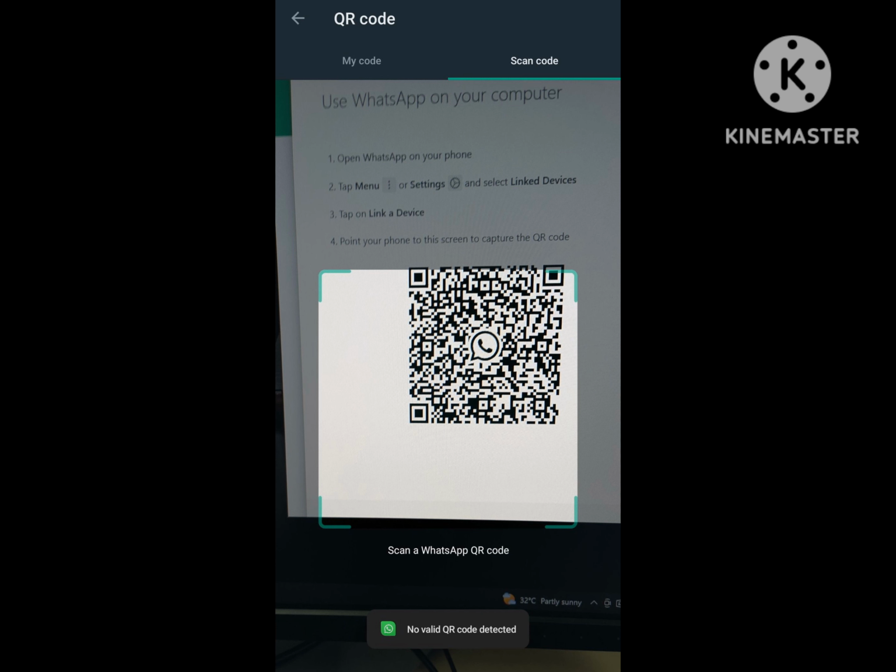Microsoft Edge. Open Edge and click on the three dots at the top right corner of the window. Click on Settings, and then select Privacy, Search, and Services. Under Clear Browsing Data, click on Choose what to clear. Check the box next to Cached Images and Files. Click on Clear Now.